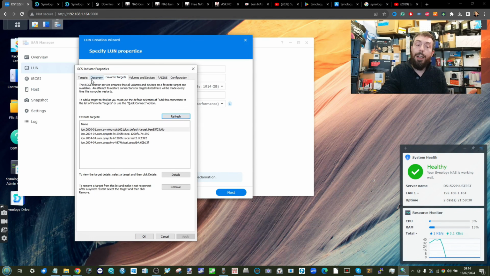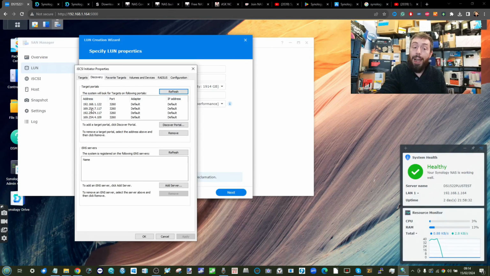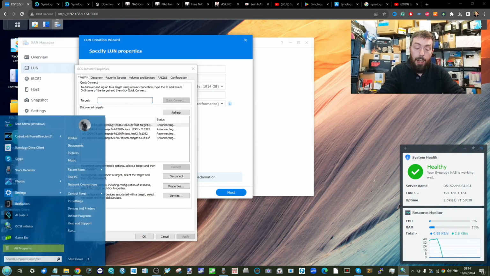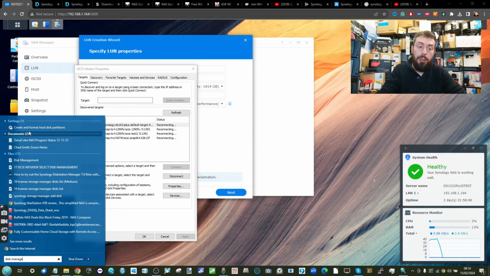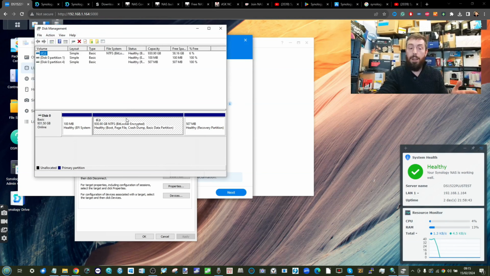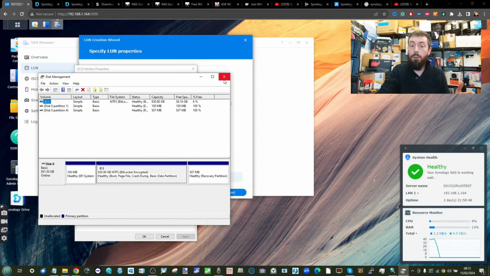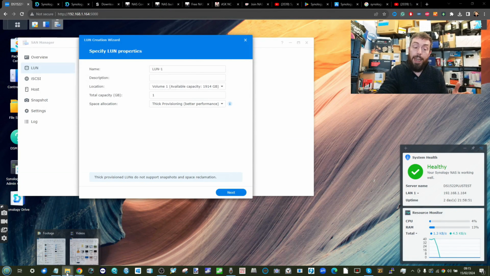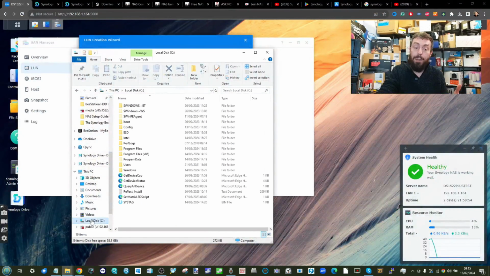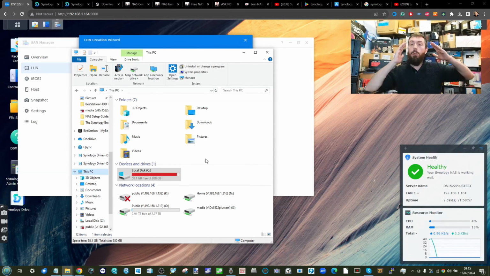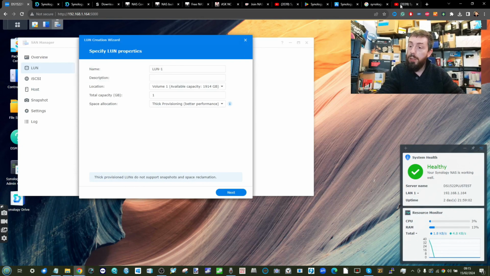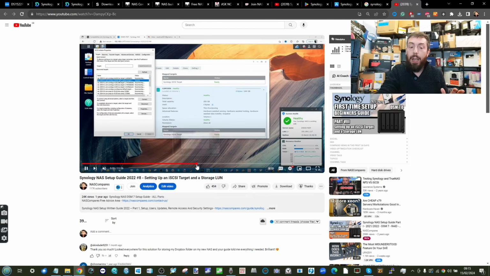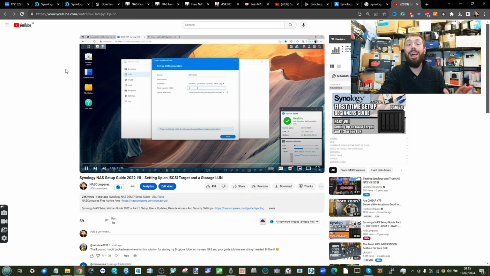Then, within the iSCSI initiator, you need to add the identity of your NAS via that IP there at the top. It will then find it as an available area of storage, and then on your machine, you go into disk management, and you would find that remote access area of storage appearing as if it was a local drive. And then from there, you can bolt on that local drive like you would any other drive inside your system, allowing you to edit onto this pure storage, which happens to be remote. But just bear in mind, there's a lot more to it, and I strongly recommend checking out that video where I go into a huge amount of detail of setting that up.